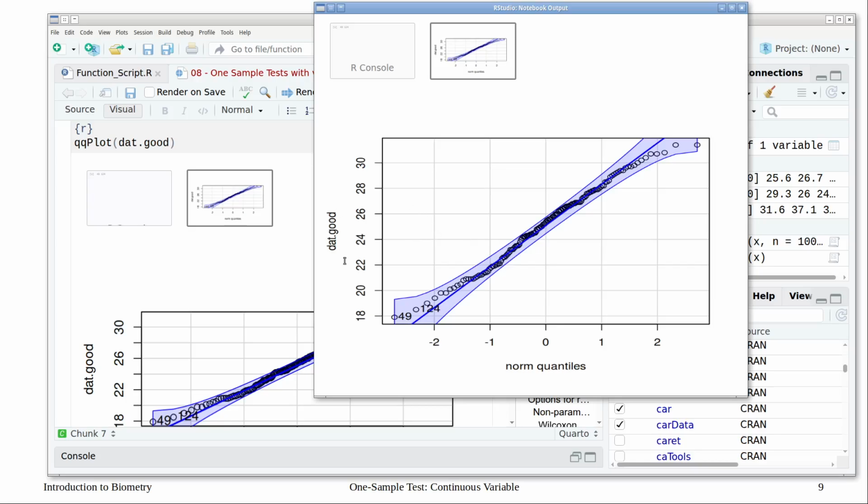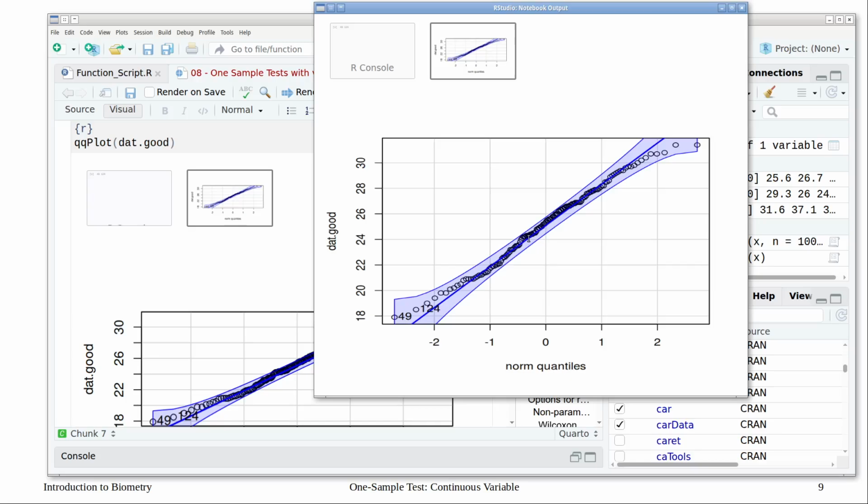We can see our observed data plotted against our expected normal quantiles. If we were perfect, we'd fall along the line, but notice that we're not. We have points that fall outside of the line, which is, again, just random chance. Our data was randomly generated. If we generated it using a different seed, it would be slightly different, but this is okay.